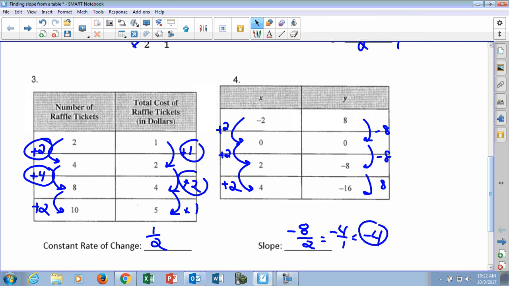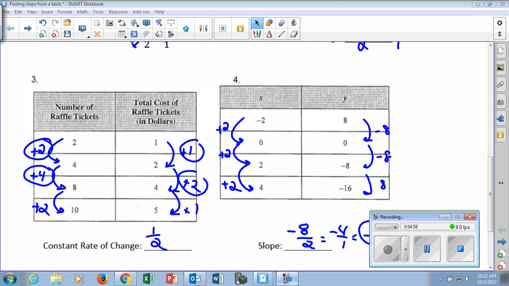All right, so I'm going to pause right now. I'm going to let you guys, with your partner, and Julian, you can just slide down and work together. Let's try 5 and 6 in the back real quick. We're going to pause this video. You can try 5 and 6.